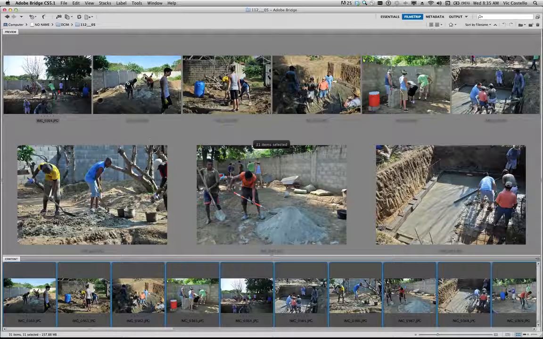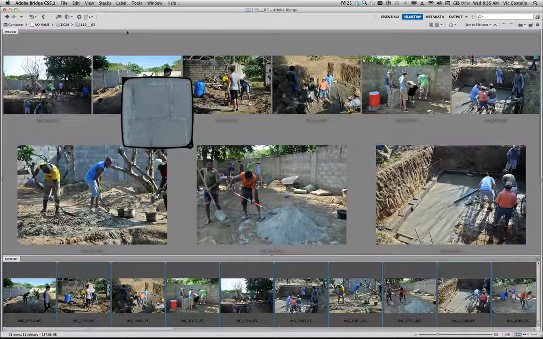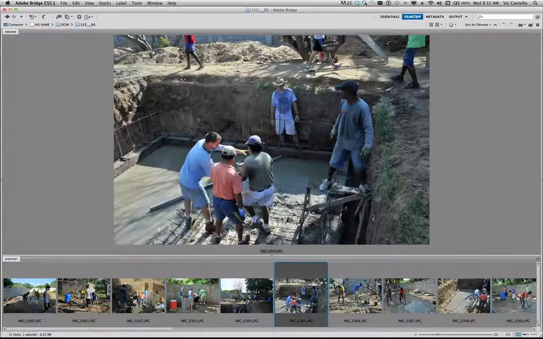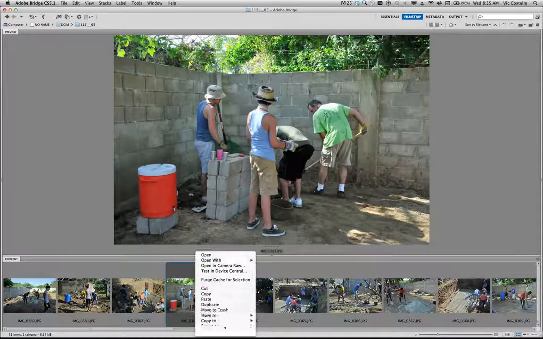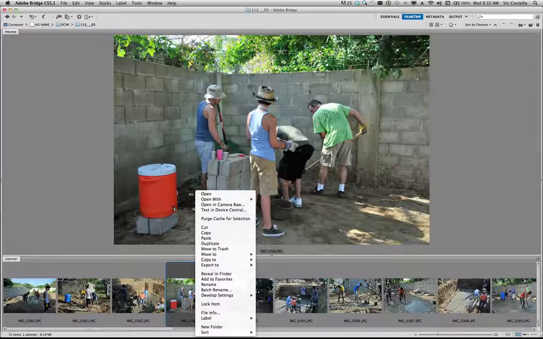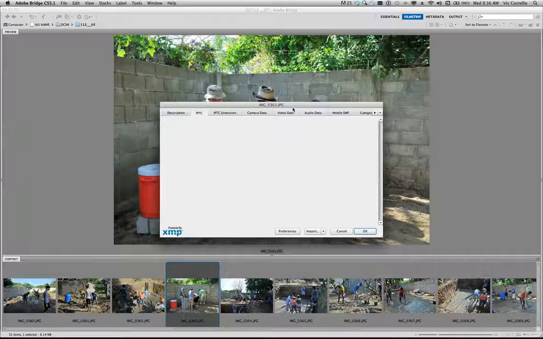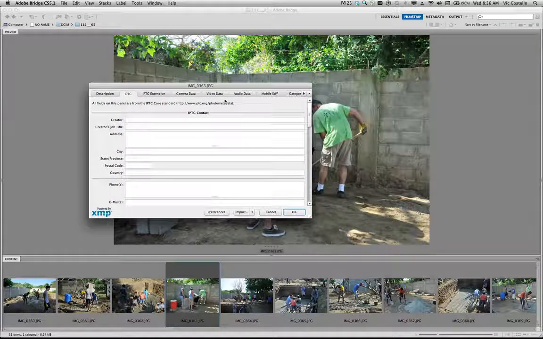And the other thing I just want to mention briefly is I talk in Chapter 10 about metadata, file metadata. And I can select any one of these images. I'll do it from down here in the bottom. And I can right-click on the image and look for an option called File Info. And when I open up the File Info pane, for this particular image, I get the IPTC metadata fields and categories for assigning information to the digital image.